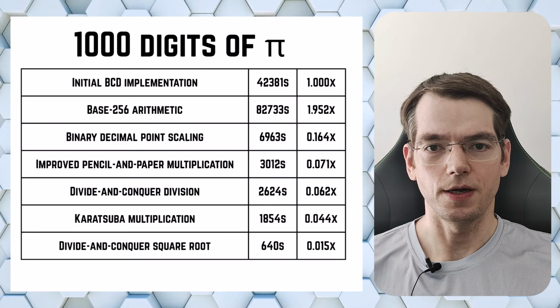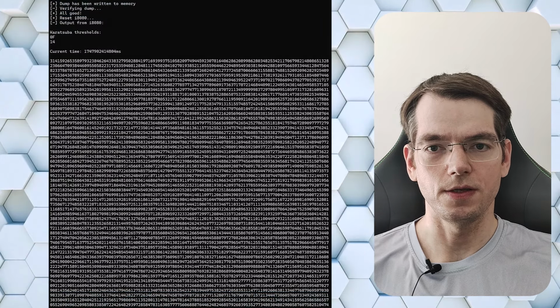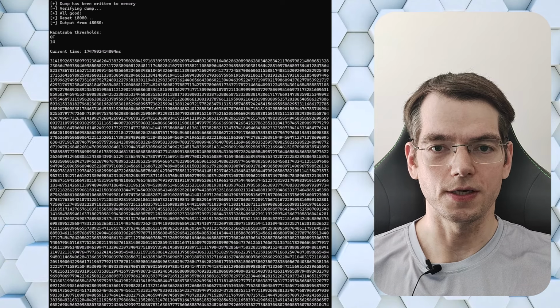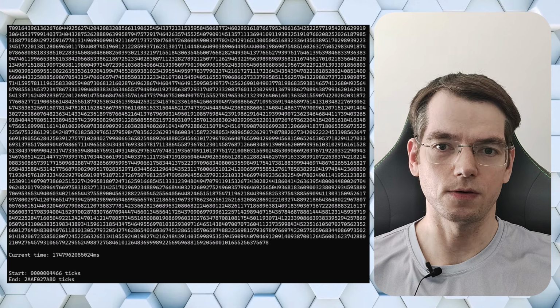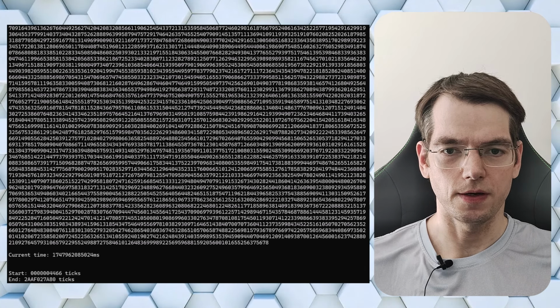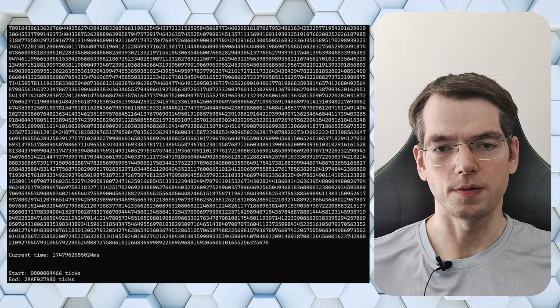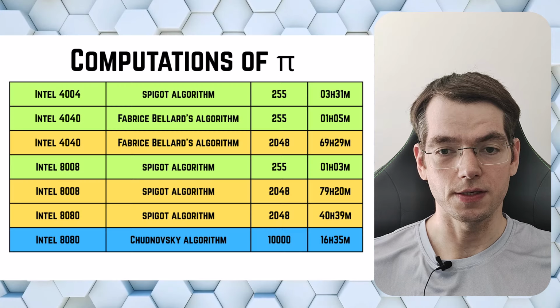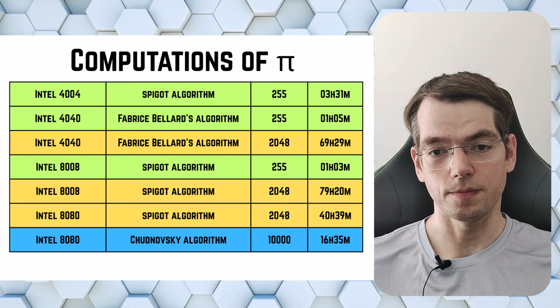Now it's time for my original goal, 10,000 digits of pi. And the program finished in less than a day, 16 hours if I want to be precise. It is not the first time that I compute digits of pi on some old Intel CPUs. So I gathered all data into a single table. The data looks reasonable.